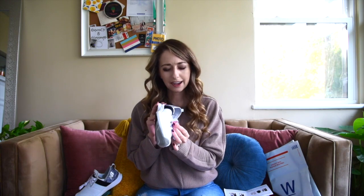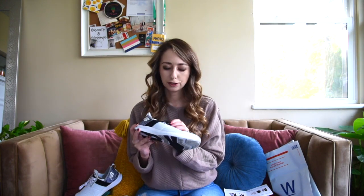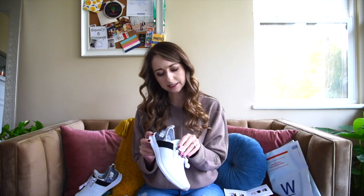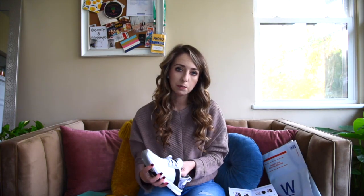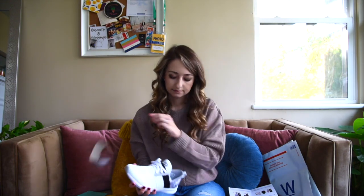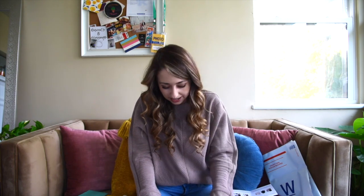They do have a wide tag on them, which is really interesting because I have a very narrow foot, and I'm not sure why they sent me wide shoes because I definitely said that in my styling quiz, but maybe they fit. It helps if I take the cardboard out. Yeah. Okay, so they are really wide. They're very wide on my foot. I can't tell really how I feel.